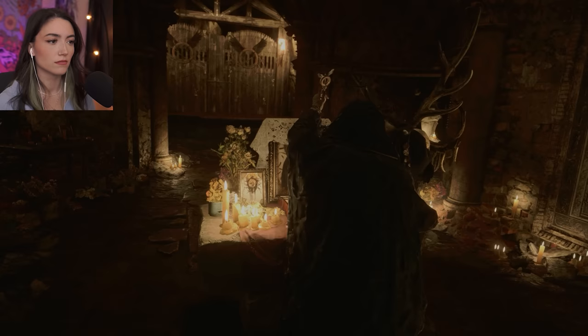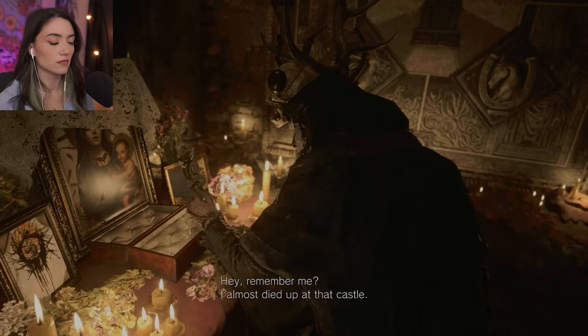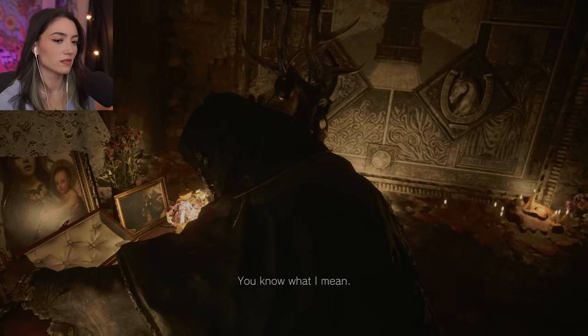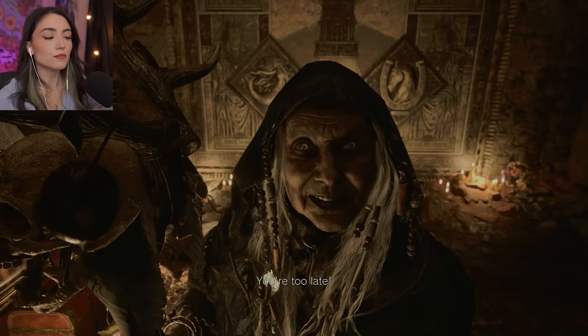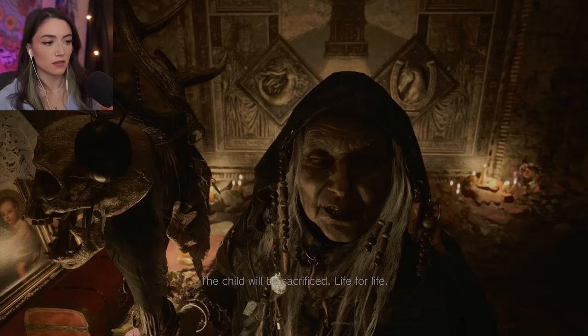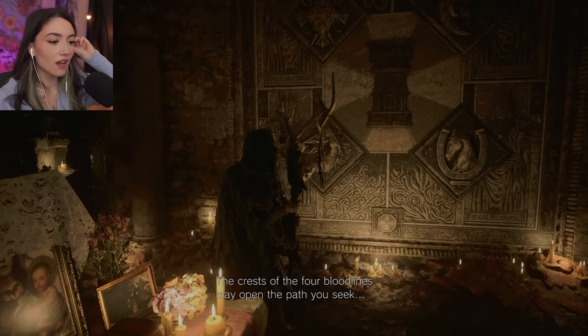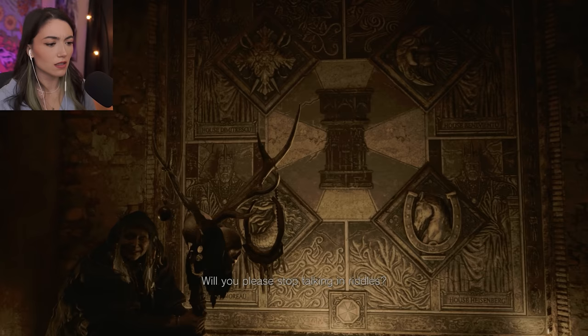Hey, remember me? I almost died up at that castle. Tell me, what is going on around here? How can a man be almost dead? That's a question for the wise. She might be behind it. You know what I mean. And I still haven't found Rose. Where did Mother Miranda take her? You're too late. Or maybe almost too late. The child will be sacrificed, life for life. What kind of sick medieval shit is this? She's just a baby. The crests of the four bloodlines may open the path you seek. Will you please stop talking in riddles? I just want to find my daughter.